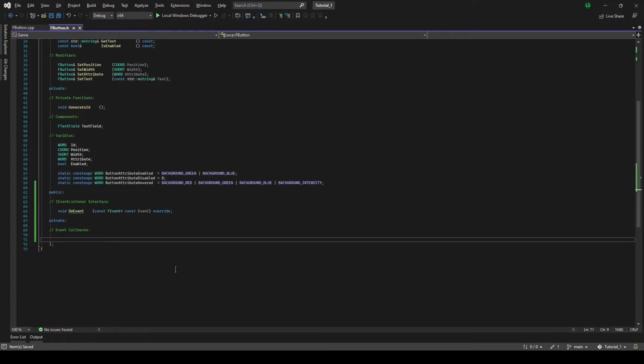We're not going to use actual callbacks, but this is kind of an introduction to the idea of callbacks, not the exact callback approach.